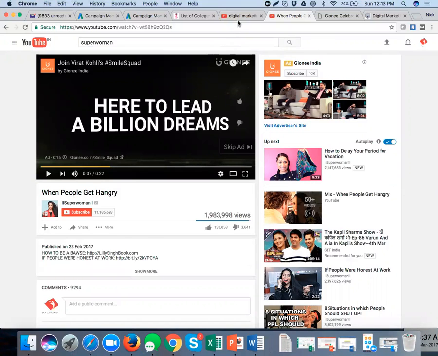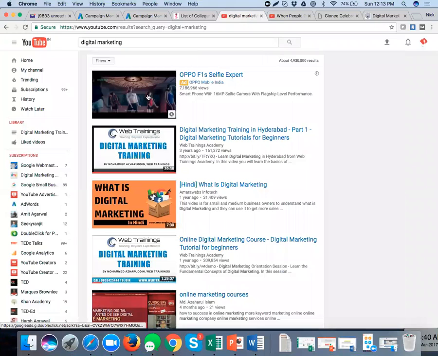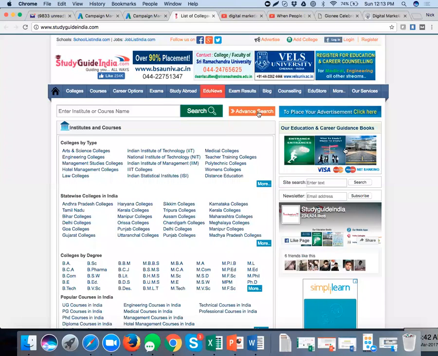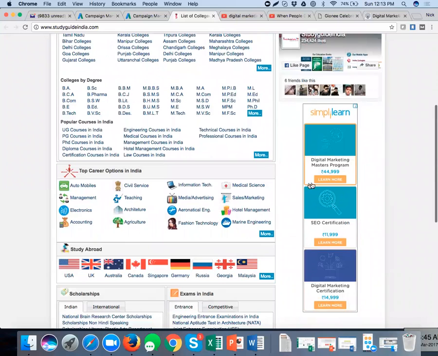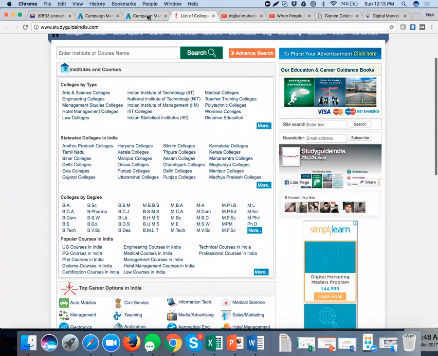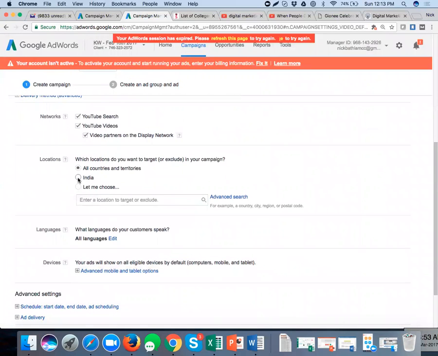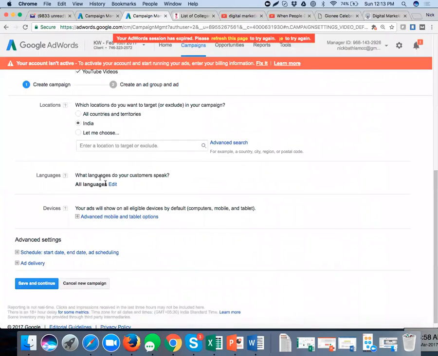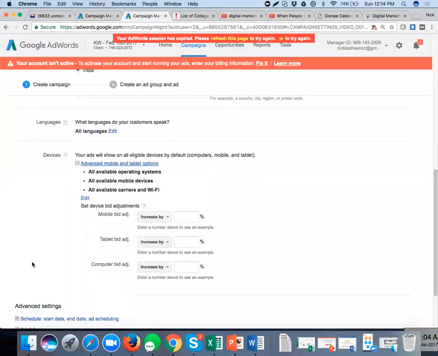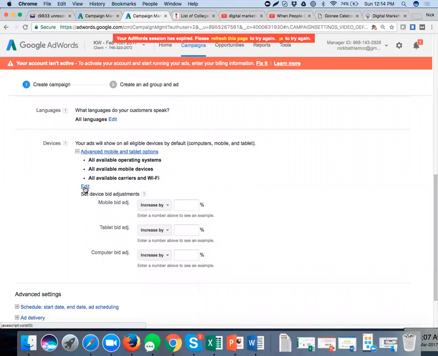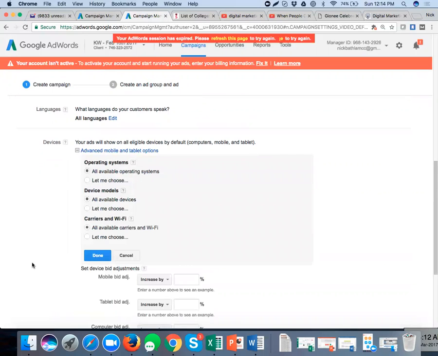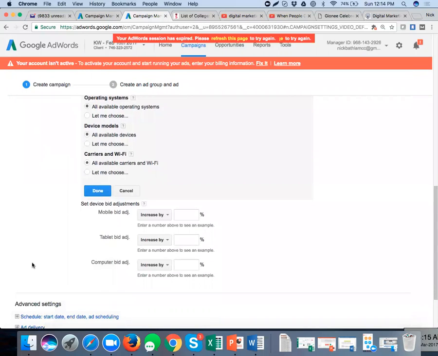All right, so YouTube video network is this, and YouTube search network is this, and the display network is this. Had it been, let's say, not a banner ad, there could be a video ad. So these are the three options in the network section. Now, location, as we are already aware of, how do we do that? I'm not paying more focus on that. Let's say I'm going for India total. Languages, we already know about that. Mobile and tablet options, we are already aware of that, right? We can select what all operating systems, which all different devices, which all different internet providers and so forth.